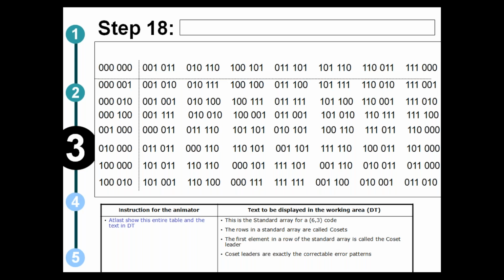Then the first element in a row of the standard array is called the coset leader. That is the first element which we are writing.